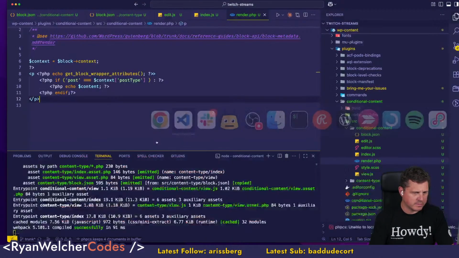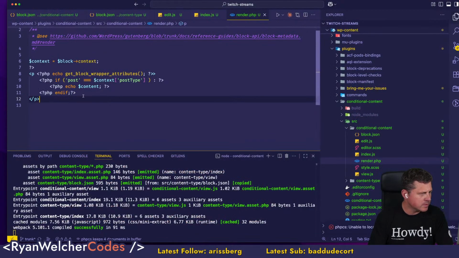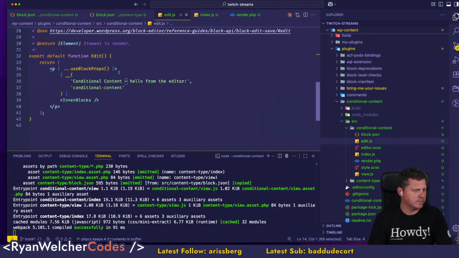It's not in the p tag. Did I not close the p tag properly? Weird. Anyway, I don't know why it's doing that.